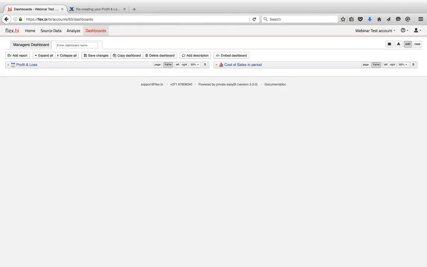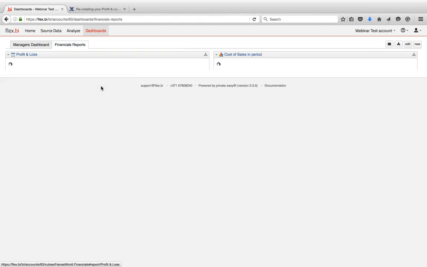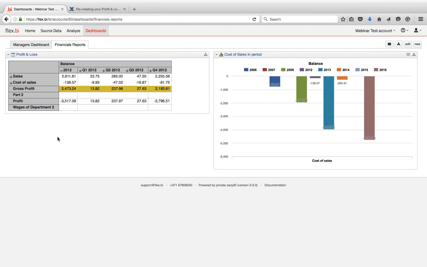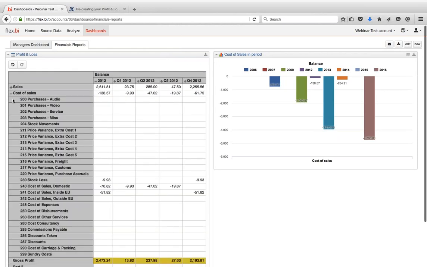And we need to put also the name. And save it. And here are our two reports. And if we are doing the research, then we can drill into them. Or if you want to maybe have some other filters up here, you can put them on the top of this report.